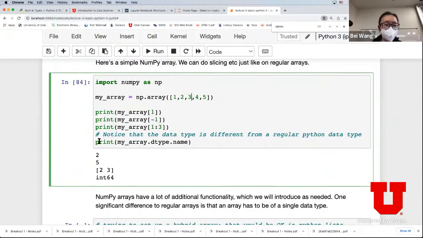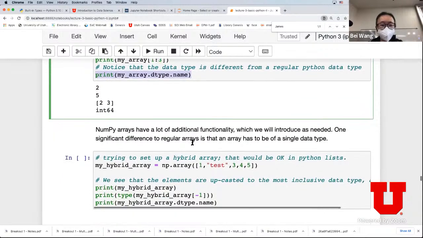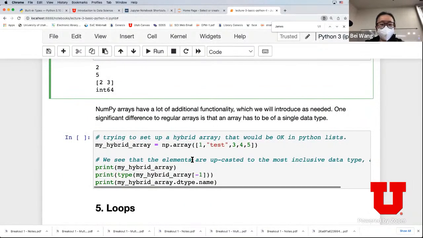The most important part, and this is the restriction of NumPy: when you start playing with integers in NumPy, the type is now int64, which means that the integer now has an upper bound. If you go beyond that, you're going to have an overflow. So when you're dealing with integers in the native type, you can have arbitrarily large integers, but when you're dealing with integers coming from a NumPy array, you have an upper bound in terms of size, okay? NumPy has a lot of functionalities, and we'll see them as we go along with the class.